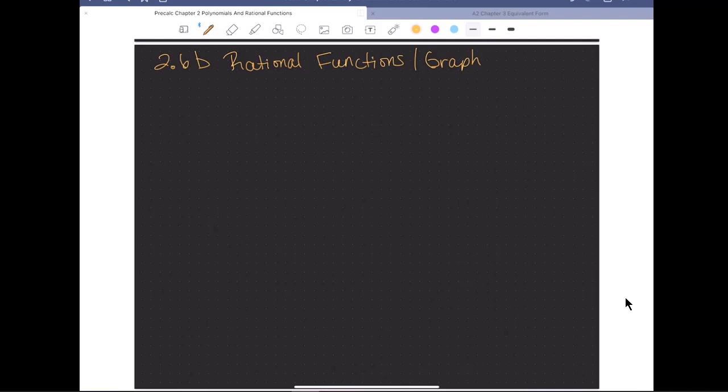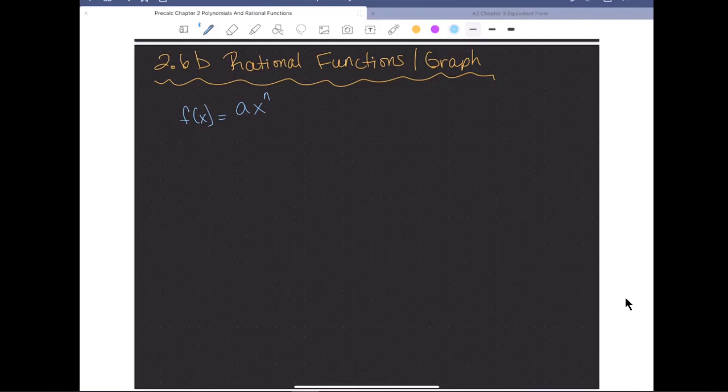Okay, so I'm gonna write a really confusing little formula, but I'll explain it. When we have a rational function, our f of x, we know that it's a function over a function, right? So I'm going to write the mathematical way that we write functions. You usually have a leading coefficient, and then you have your variable x, and it's raised to some degree, n, right?